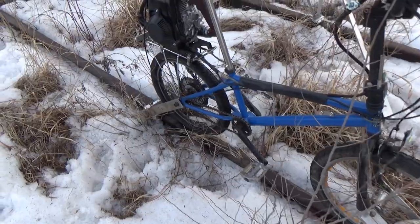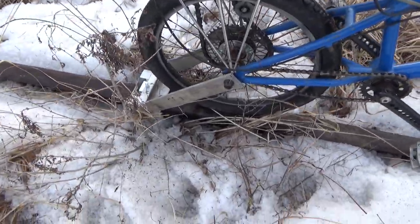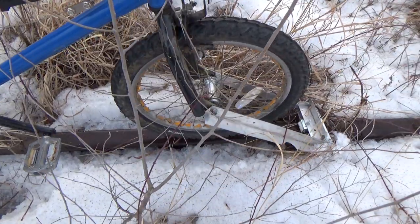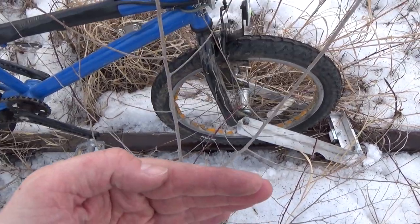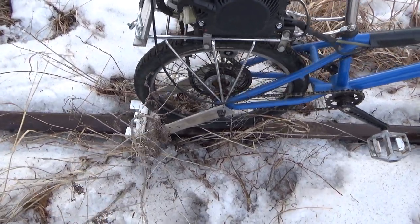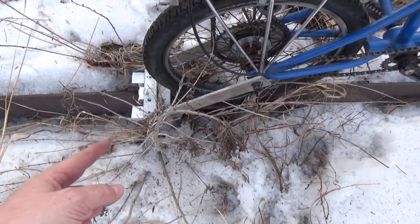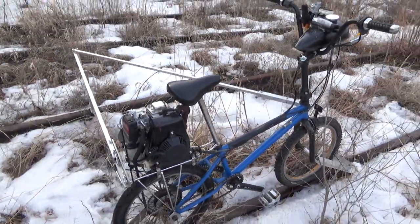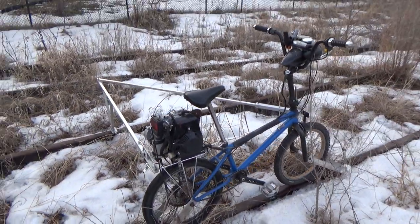Maybe instead of this rear guide, which probably isn't 100% necessary, maybe we could put the rear guide onto the front wheel so that front wheel is held more parallel to the track. Theoretically, if the front wheel guide is working, then we don't need this rear wheel guide at all, but we're just doing some experiments at this point. Anyway, I think maybe it's time to try the motor.